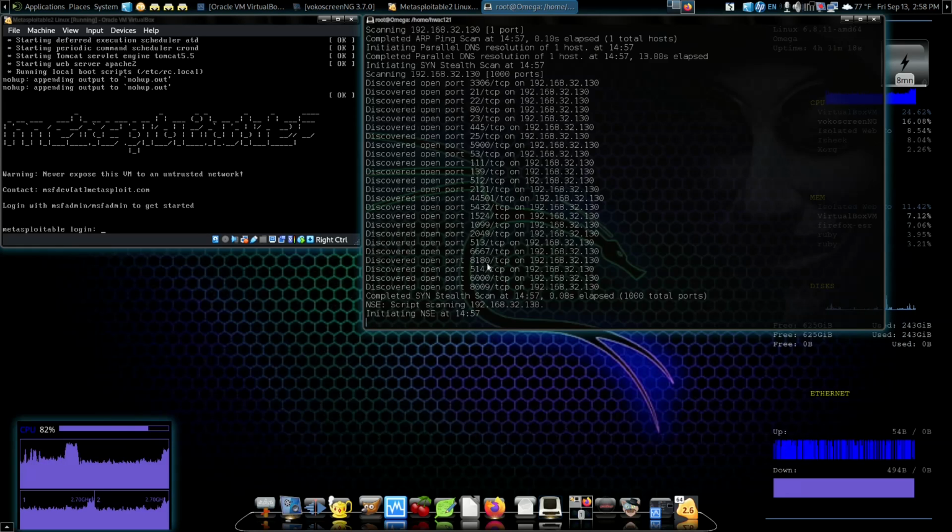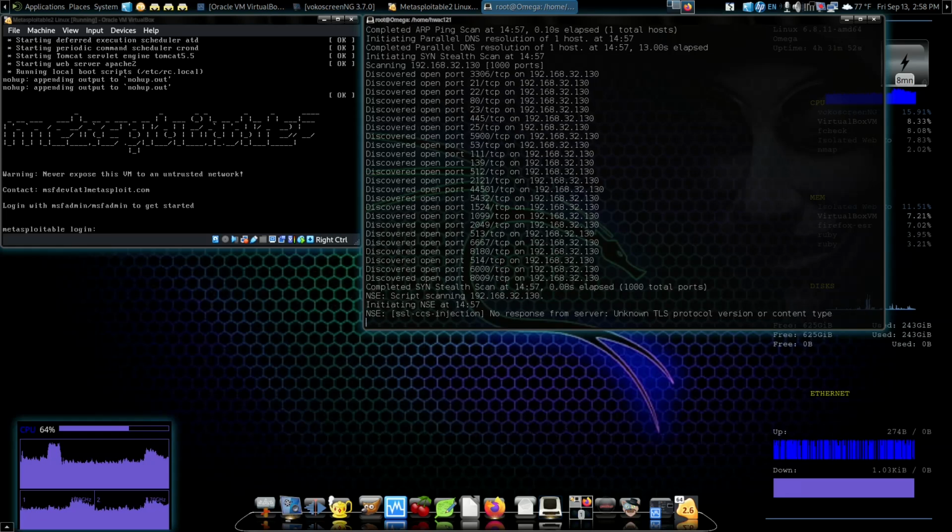8180, typically a web port. You'll get to know your ports eventually, and like Telnet. Looks like a web server's running. This looks like an IRC server's running here, 6667. You can see SMTP on there. It doesn't hurt to learn the most common ports, and you can look that up on the internet. Again, when you do your searches on the internet, use DuckDuckGo. Okay, that gives you your privacy when you do your searches instead of using the other guy.